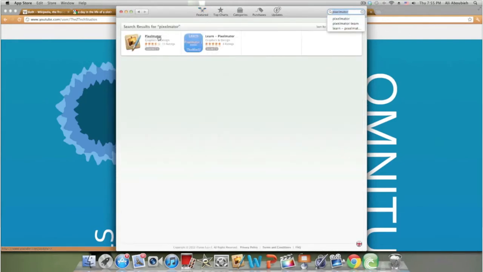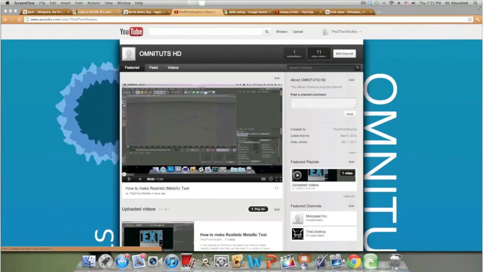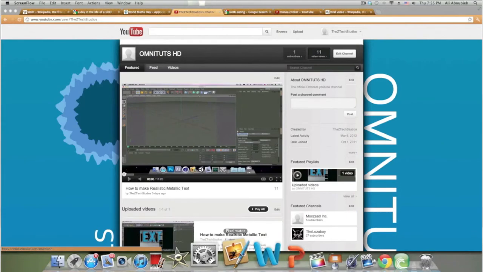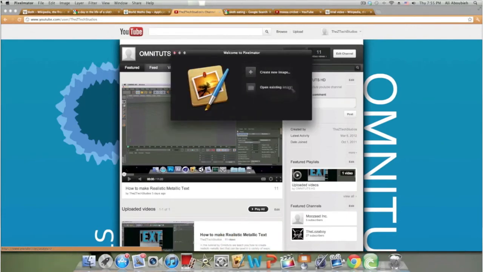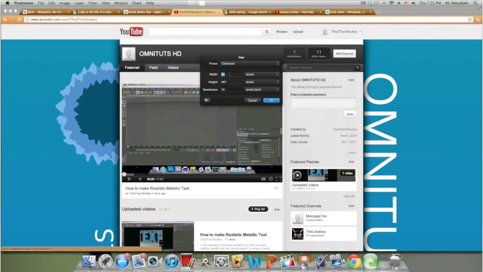Yes, this is Pixelmator, only for $21 on the App Store, except if you want to get it in any other way, but that is not my problem. Anyways, today I'm just going to be showing you this tutorial. Now let's open up Pixelmator. As you might have noticed, I have a Mac OS X system, because Pixelmator, as I said in the intro, is only for Mac OS X. So let's create something. I suggest for all laptops a default size of 900 pixels wide and 700 pixels tall.